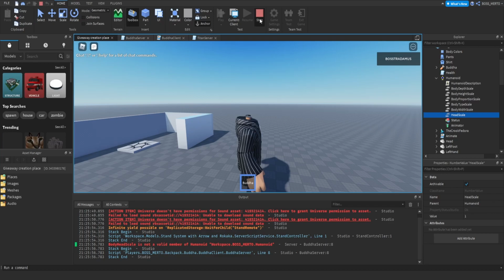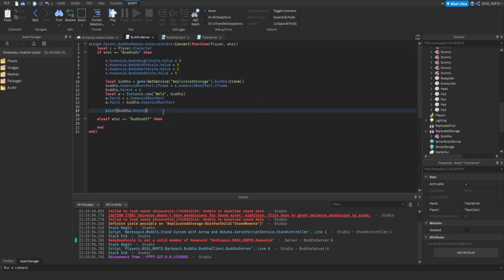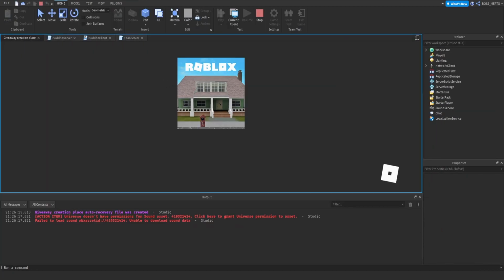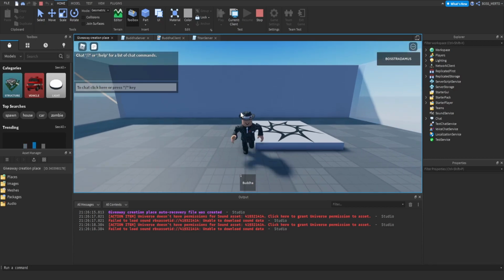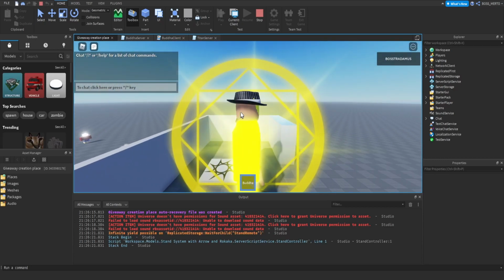Oh, that's the reason why I did not clone it, because I did not see the arrow right here. So, of course, not body head scale, but only head scale. There we go.